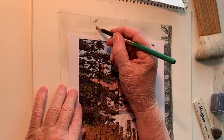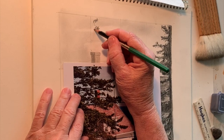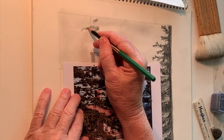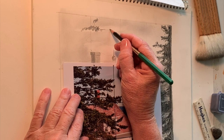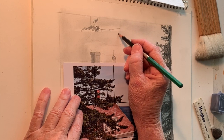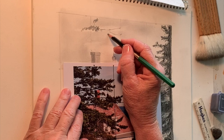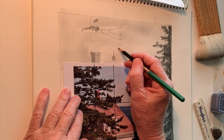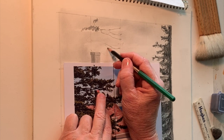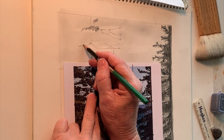They kind of come around here like this. And it goes up like that. Actually, it goes quite a bit further. It goes out like that. And there's another one that comes up here. And actually, it's down in here somewhere. And then there's one right here that kind of comes across where this lightning rod is. And there's some pretty heavy branches over in here.